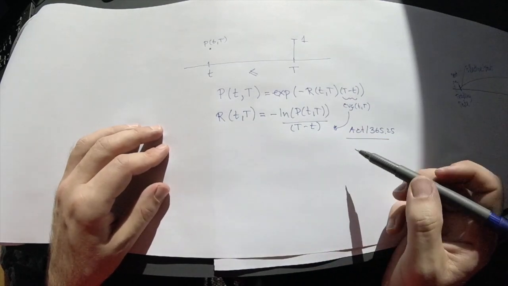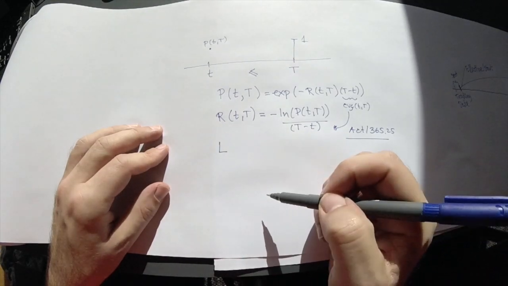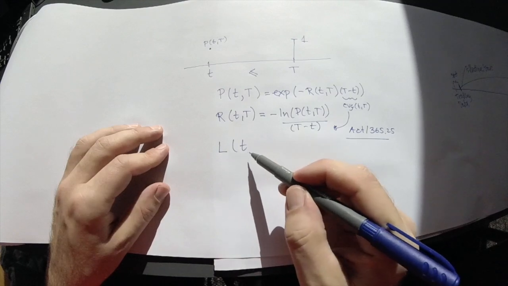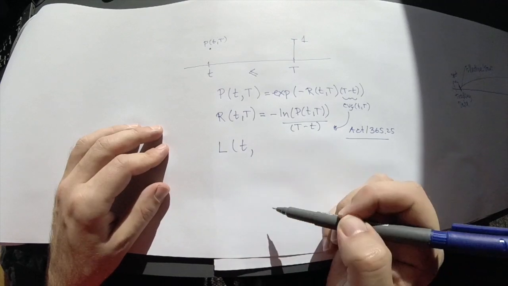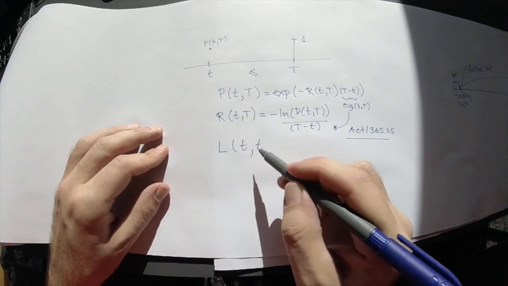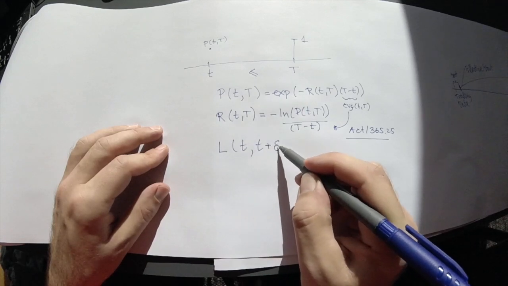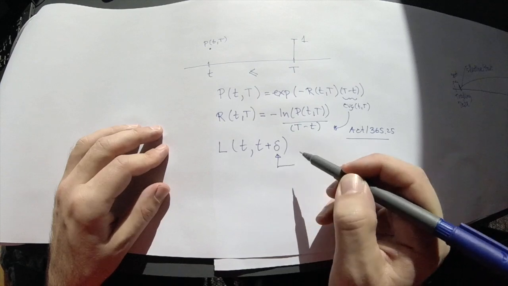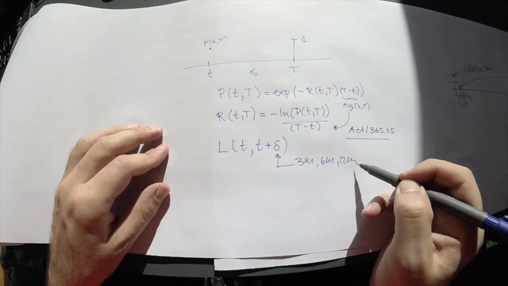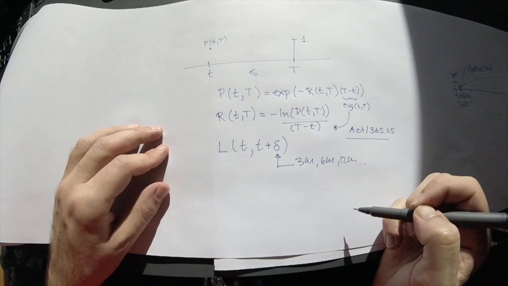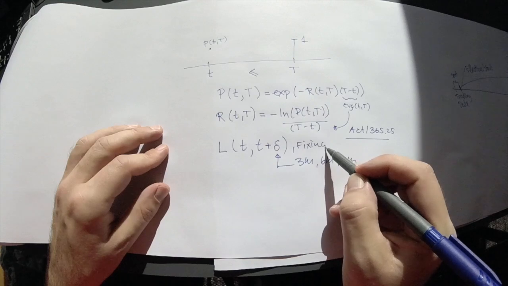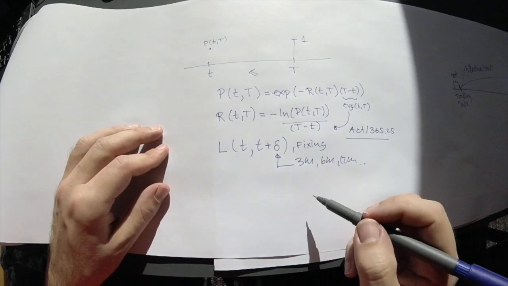Another variable we could care about is LIBOR fixings or rate fixings. So we may care about a fixing we can observe in the market at time small t for a rate covering the period ending at t plus some length. So think of this as 3 months or 6 months or 12 months or something like that. So this is the actual fixing we're going to observe either today or sometime in the future.